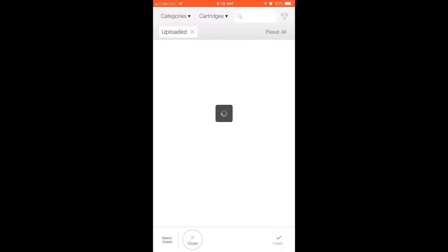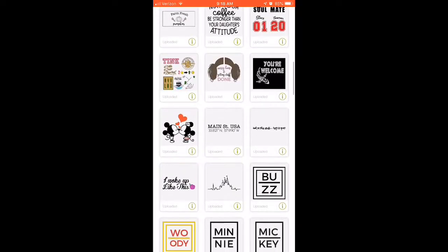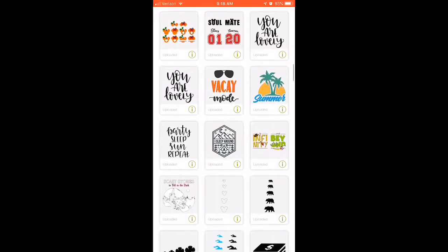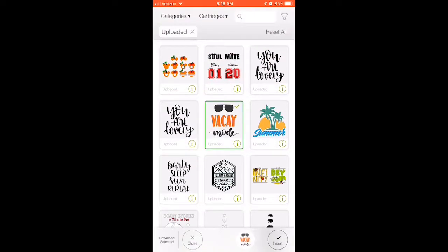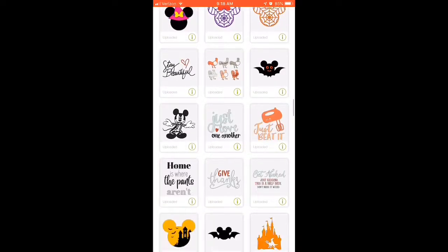I opened it in my phone, and I'm just going to select a new project, upload, and then tap on Open Uploaded Images. So here you'll see some of my collection that I've purchased from Etsy, AuntieTay.com, or Love SVG, or just wherever. So right now I'm just tapping on some images that I think I might want to use.